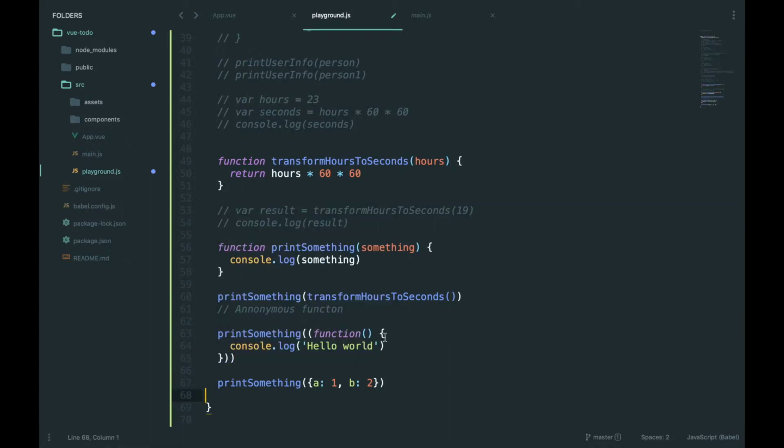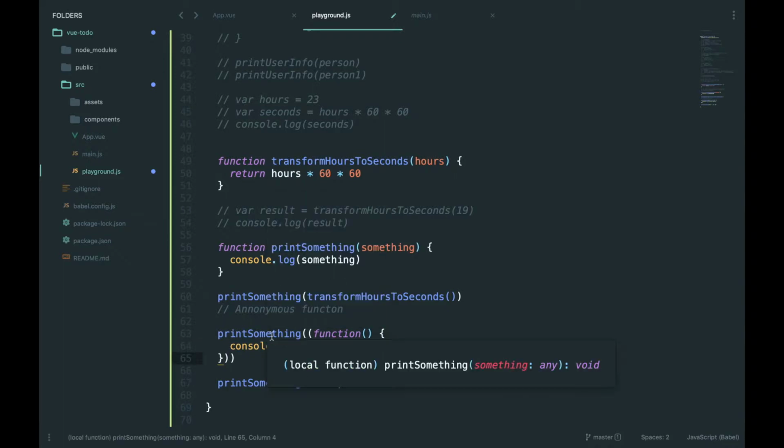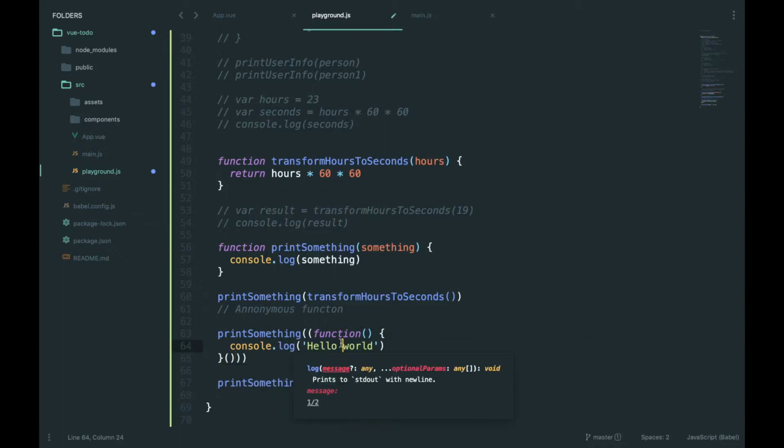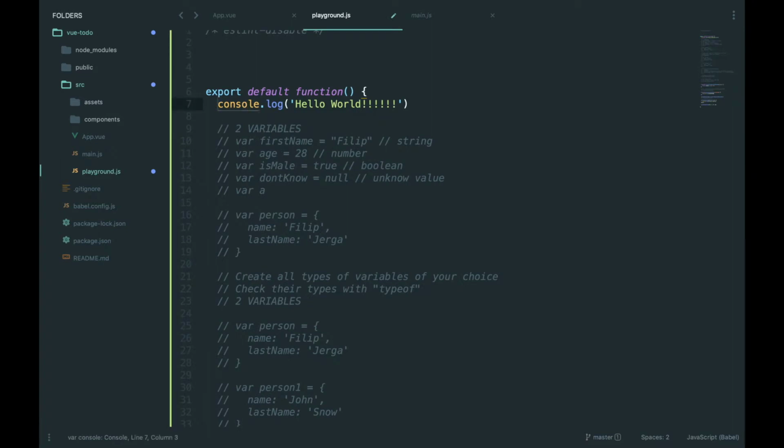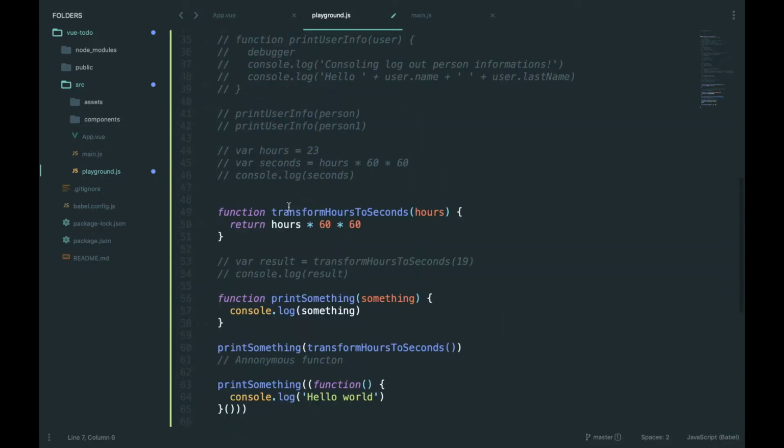Now it's a little bit confusing. There are brackets here, brackets here, and after these curly brackets, I will specify another pair of brackets. Very interesting. Now you can guess what will happen in the first function and in the second function. I will also comment out a function that can interfere with your results, the console log out hello world.